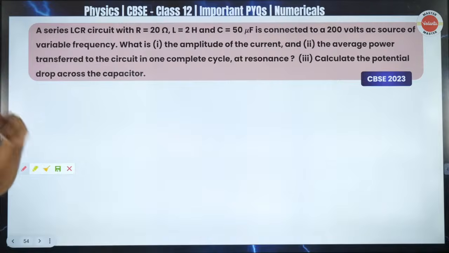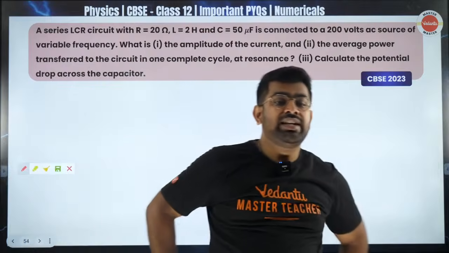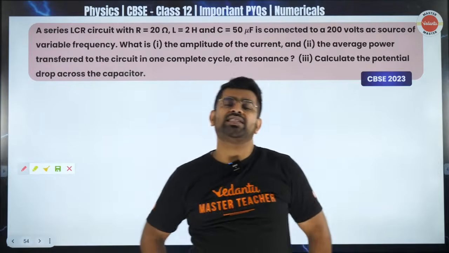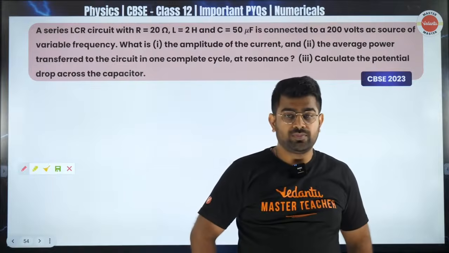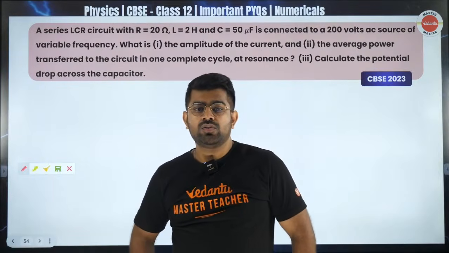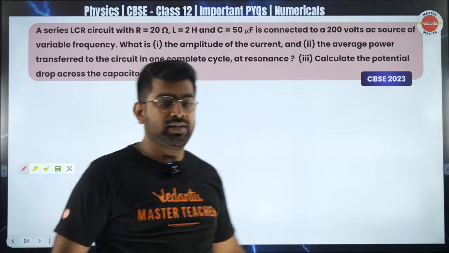Can you try doing this, everybody? Quick. Capacitance: plus pi by 2. In a capacitor, the current leads the voltage by pi by 2. So I wrote the voltage, so it will be like what I wrote only. Correct?